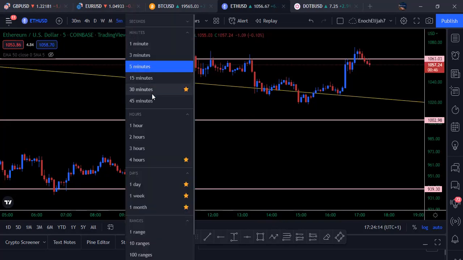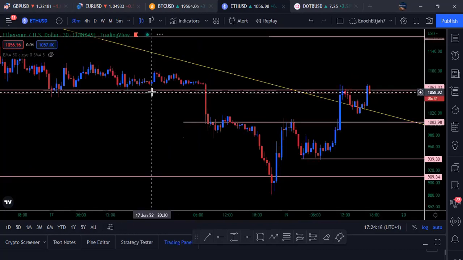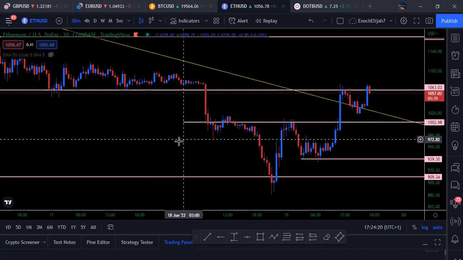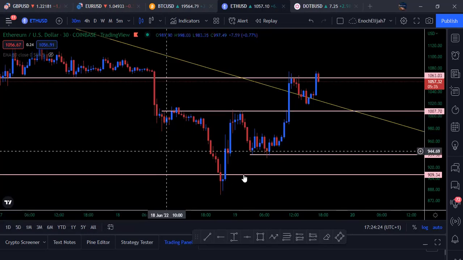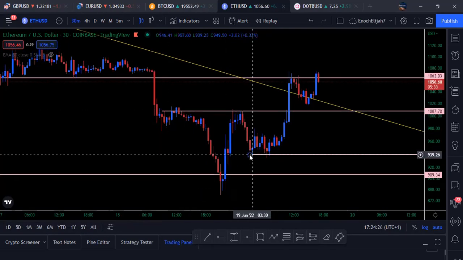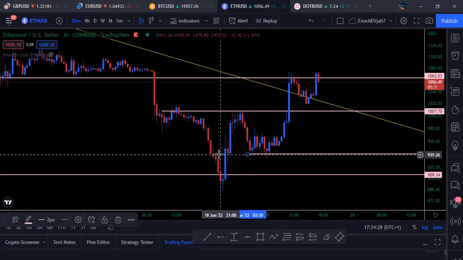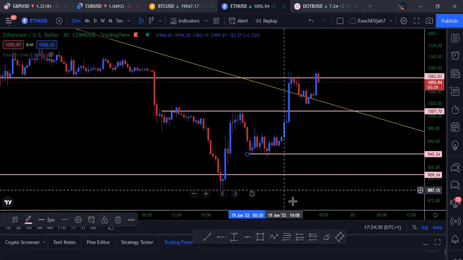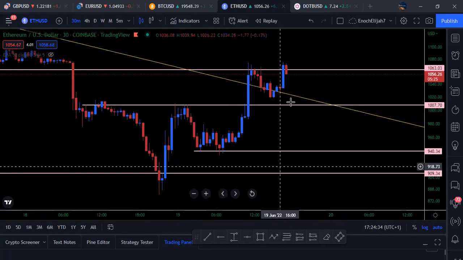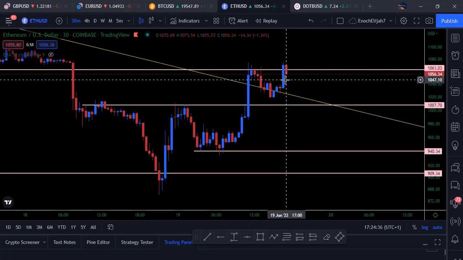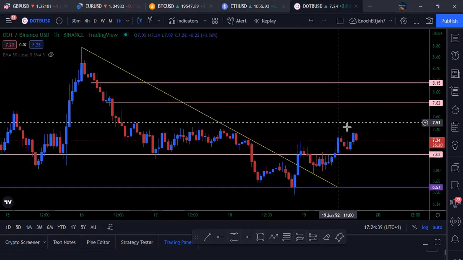Some like to trade on the 5-minute time frame. So you can see a lot of opportunities per day. But I love to trade with less of the chart, so that I don't have to be staring at my screen 24 hours in a day. So you can see it's actually rejecting price. It's happening right there as well.